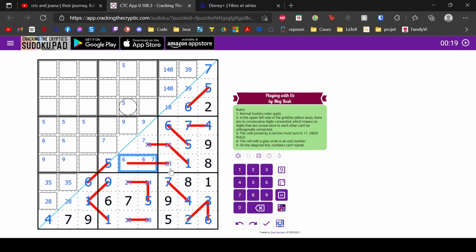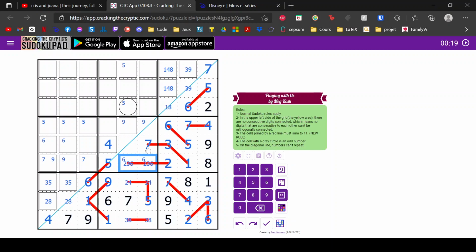So these 3 cells are a 6, 2, 3 triple. So 6, 2, 3. So that's not a 7. One of these is a 7. There's a 7 there. That's not a 7. And there's a 4 there. Where does the 4 go? That is a 4. So that is the 7. That's the 3. The 2.